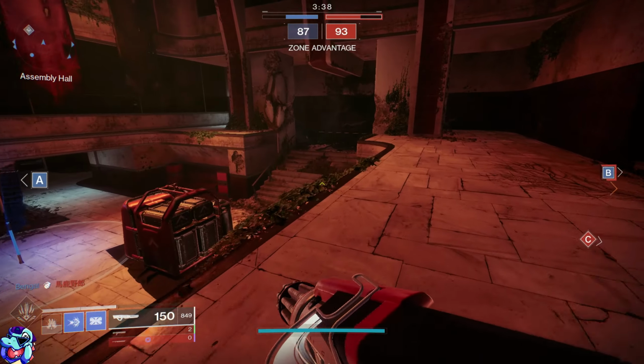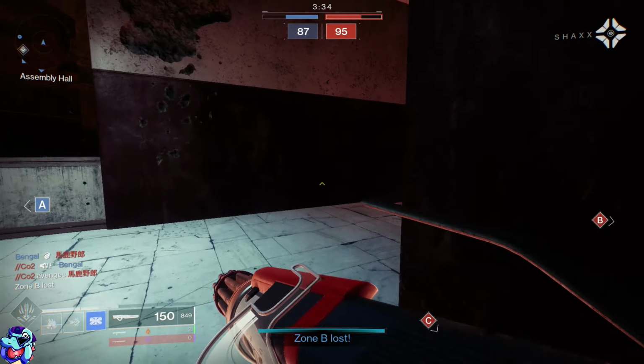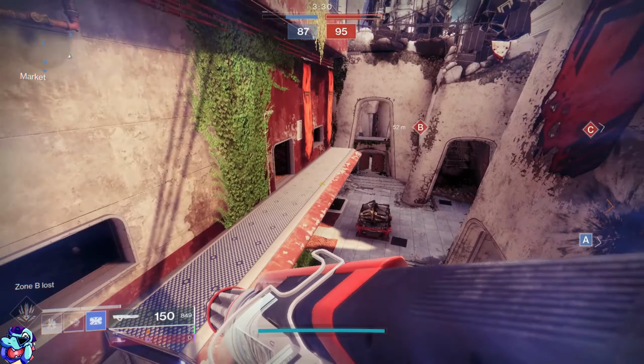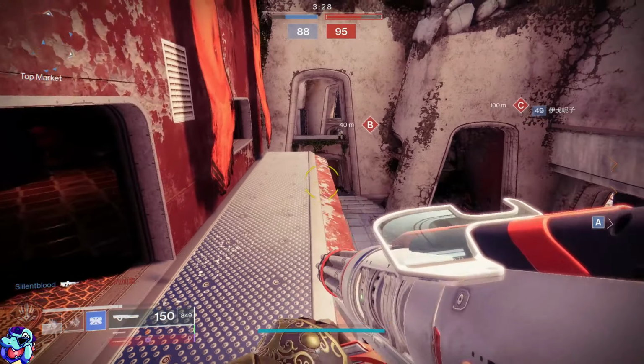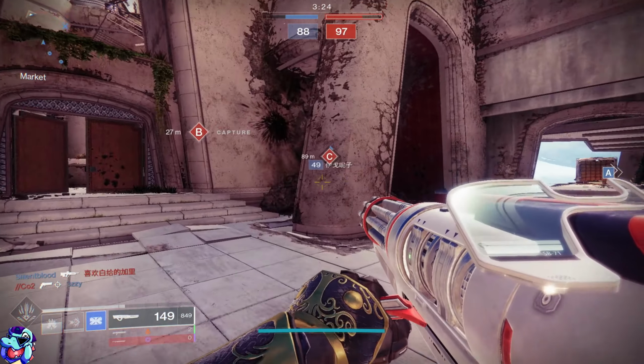Why am I going this way? I don't even know why I'm going this way. Zone B, I did not mean to press that button. That was bad. I'm so tilted that I pressed buttons by accident. This is my life now. I wasted my good shoulder charge attack.